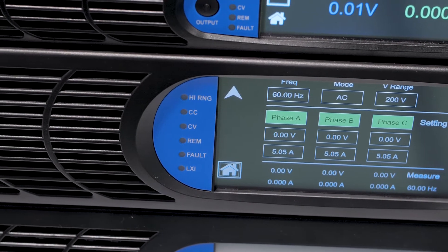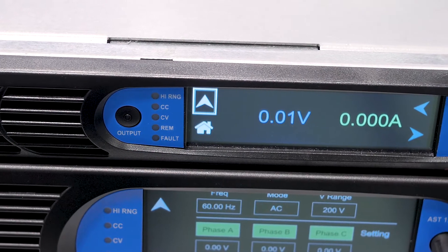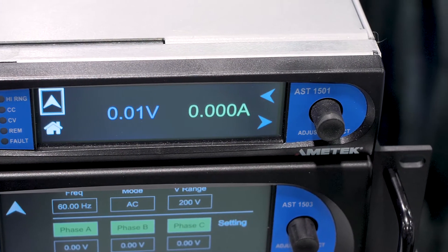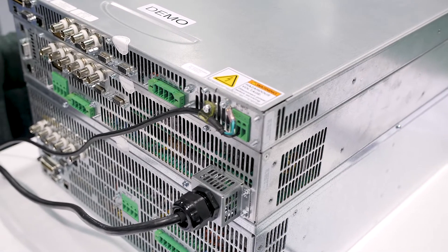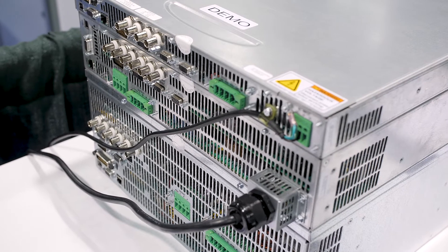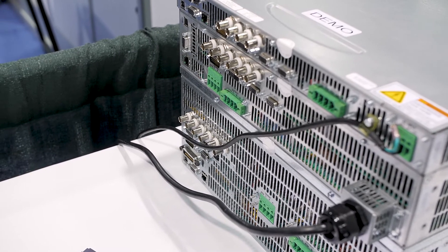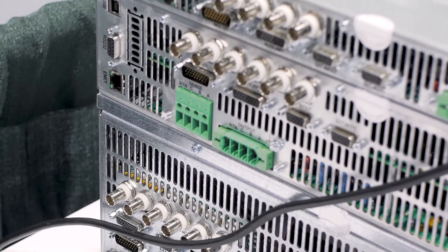I'm sure you had some specific applications in mind when you came out with this. Can you talk about those? Yes, we've got a lot of experience in the aerospace and aviation market — that's one application this product serves very well. It's got the capability to do sequencing and transients, so very sophisticated waveforms, because it offers both AC and DC output. White goods is another one — folks doing appliances, refrigerators, washers, dryers — the product lends itself very nicely to those applications as well.